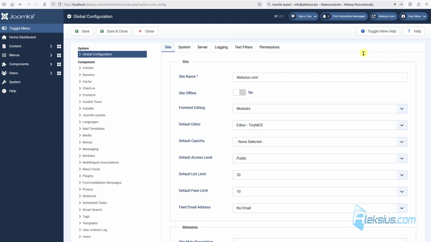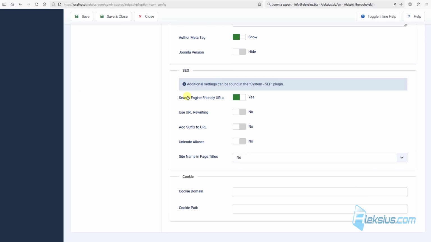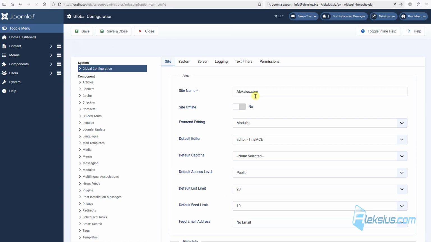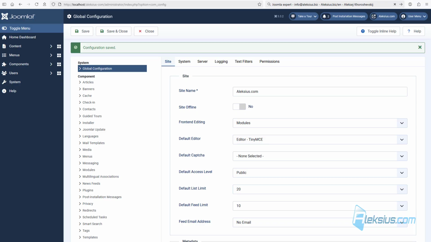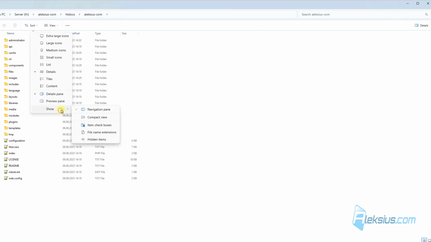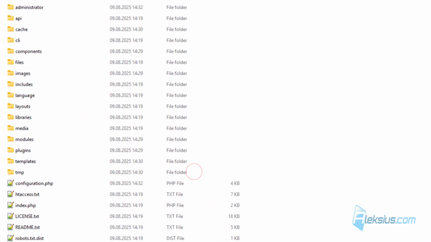Go to Global Configuration. Here I prefer to use URL rewrite. Just click Save. Now go to your Joomla folder. Here, select View, Show File Name Extensions.